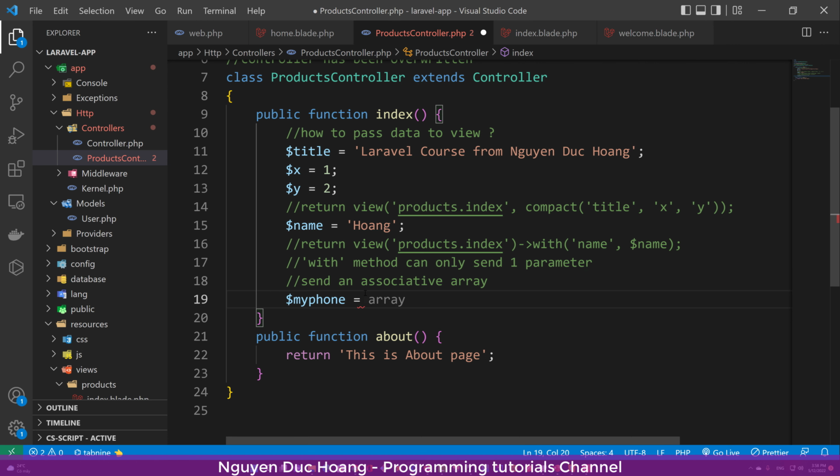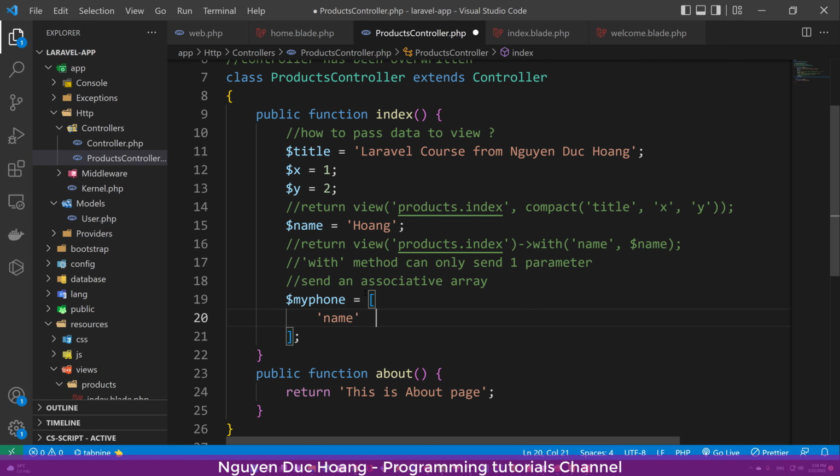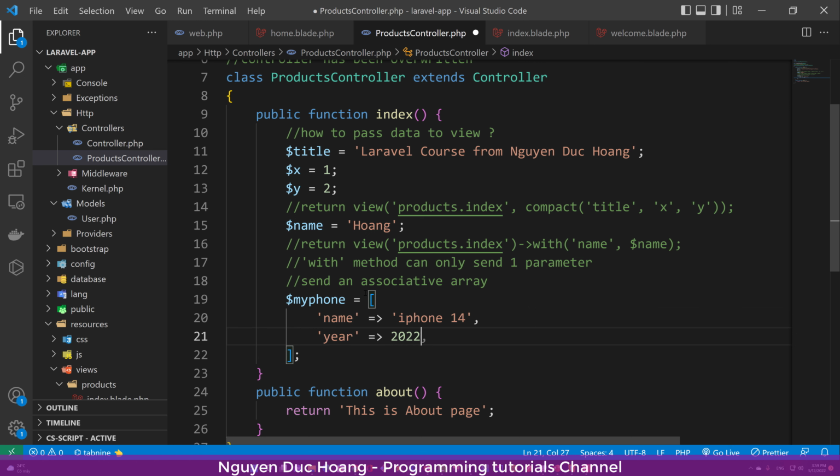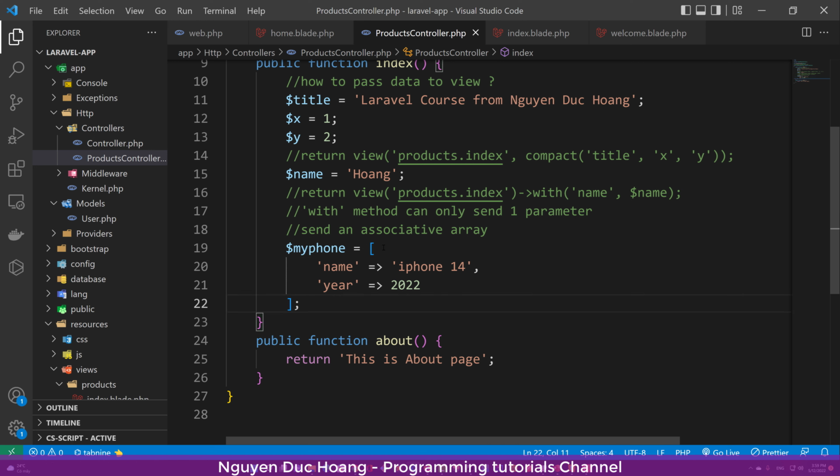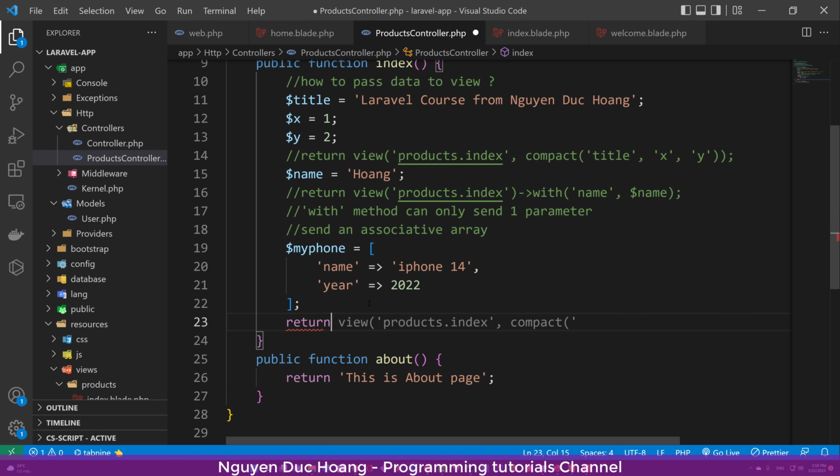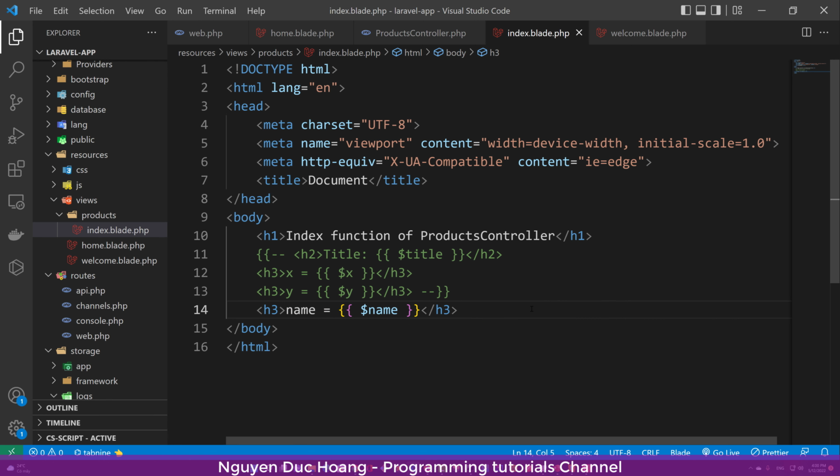In this case we have my phone. My phone is an associative array. It has a year, a name, and many specific variables. So we return view and use compact, and the compact here is key and value. Key means my phone and the value here is $myPhone.